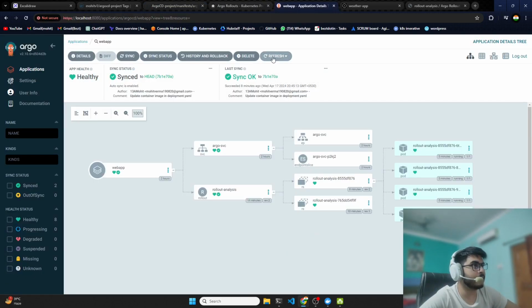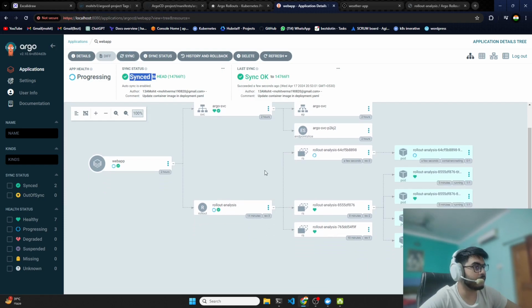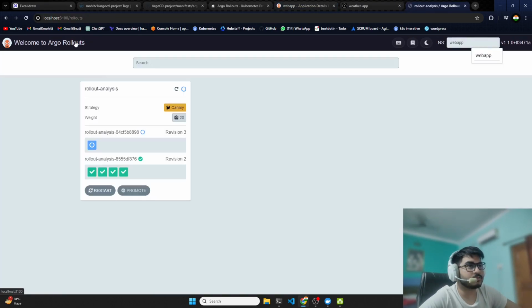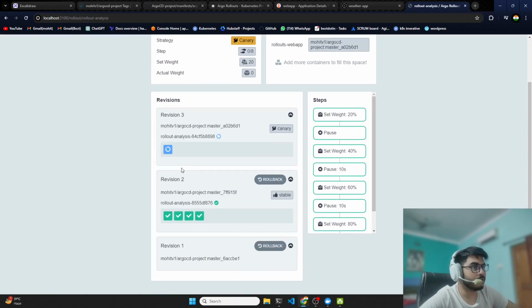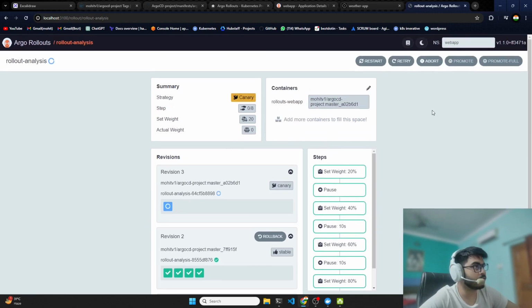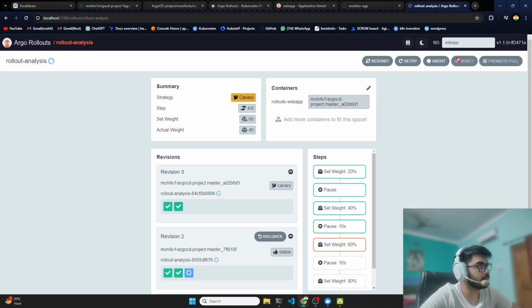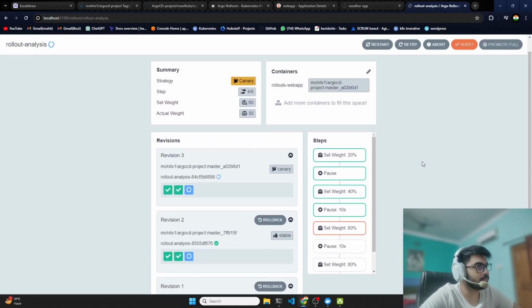Okay, so now let's move forward to our dashboard. So it automatically got synced. Yep. And let's check the rollout. Creating a new rollout. This was revision 1, revision 2. Now we have created revision 3, right? So it creates one pod at a time with the new revision, and then it will pause. We can also promote it. Let's promote the pause. Wait for it to complete. Let's promote the pause. Sure, yes. So it's paused again. Let's promote the pause again.